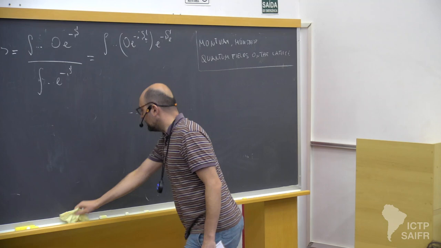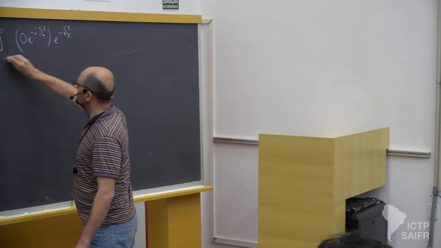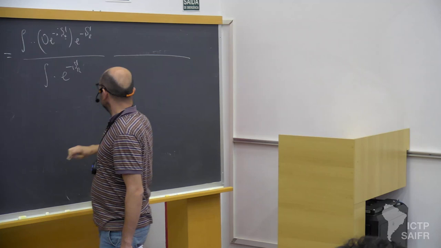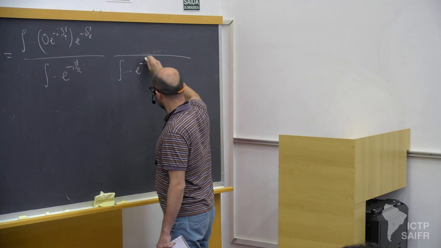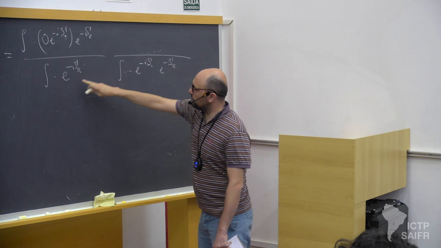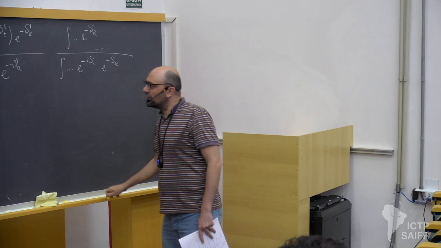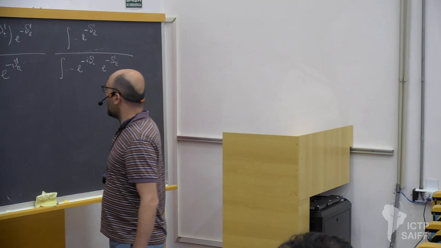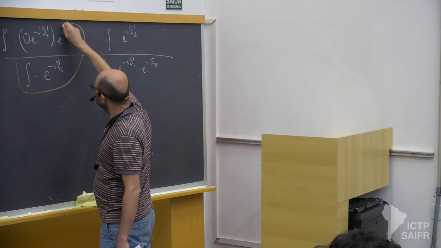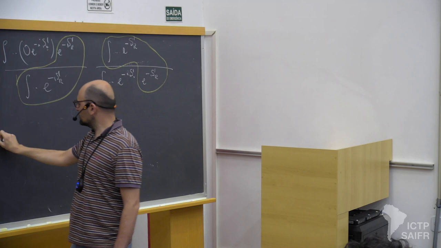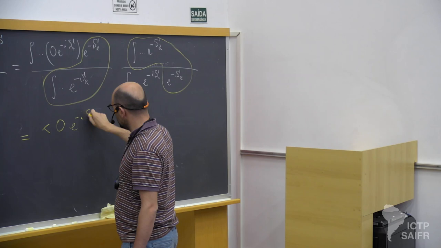And then I divide by the same thing that I had in the only real case, e to the minus S_R. Then I rewrite this guy here. This would be the integral of e to the minus i S_I e to the minus S_R, and here I put the same stuff, the integral of e to the minus S_R. I'm just rewriting things. And then I say, let me do the following trick. Instead of sampling with something which I know is not positive definite, I sample with this prefactor here. So I take the original probability distribution that I had before, and here, instead of one integral, I have the ratio of two integrals. So this guy will be the expectation value of O e to the minus i S_I computed with the action S_R.